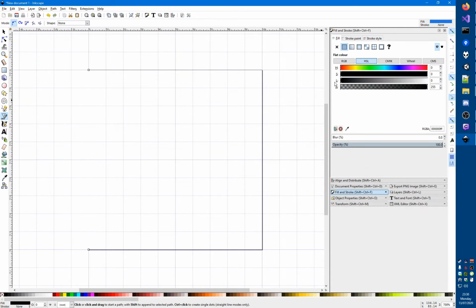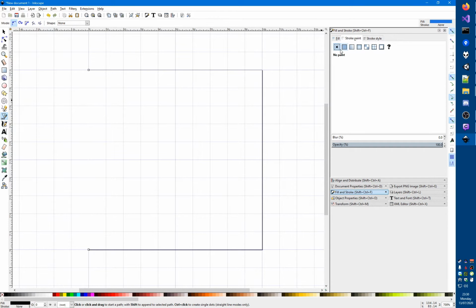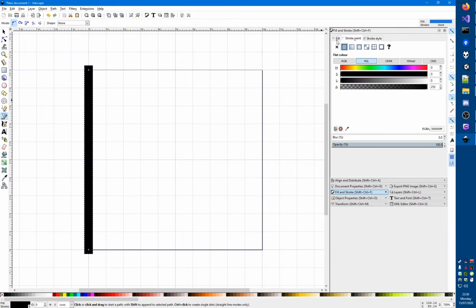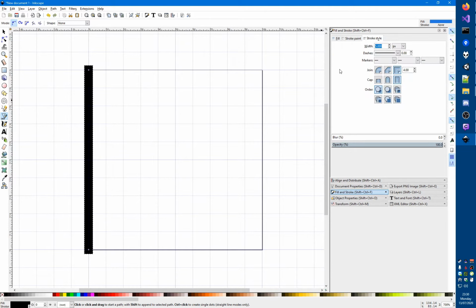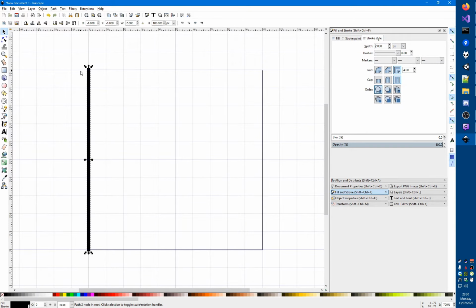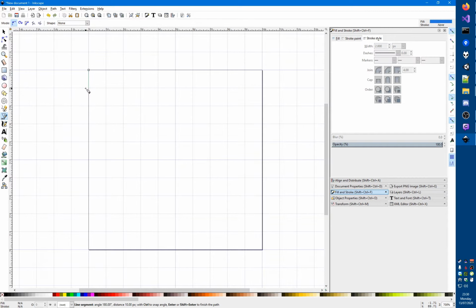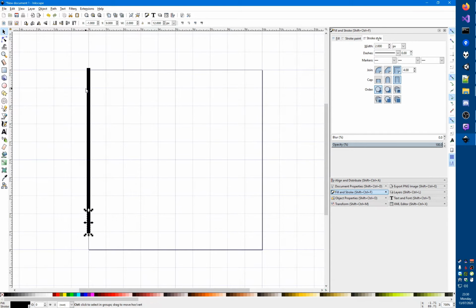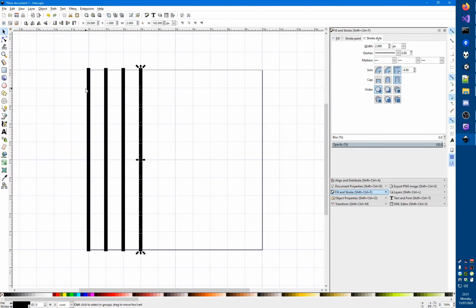Let me create a black line. Yeah, there you go. Black is a bit strong. Let's do that. I actually want 10 separate lines here because I'm going to need to be able to remove lines individually. So we're just going to create all of these lines.